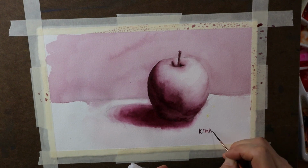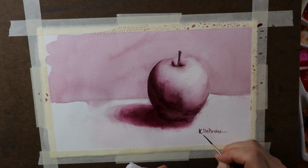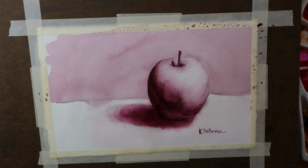They are extremely helpful in training you to see and how to render a subject with a full range of values, which is so important.